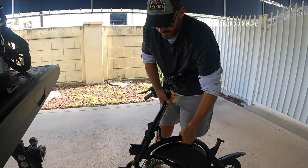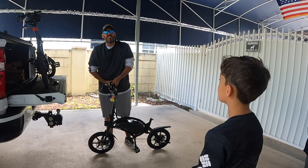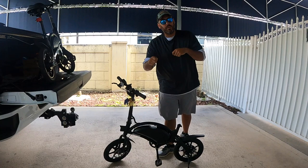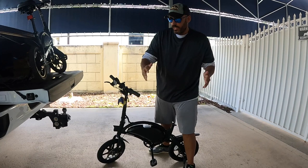Am I forgetting anything? No. The speed. The speed, oh, that's right, there you go. You see, that's why you're here, teamwork. It takes about 4 hours to charge. It does about 15 miles an hour, has a pedal assist. On a full charge, you can do about 15 miles. But if you do the pedal assist, there's a range up to 30 miles.